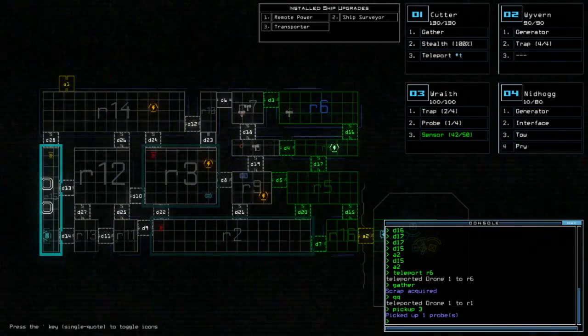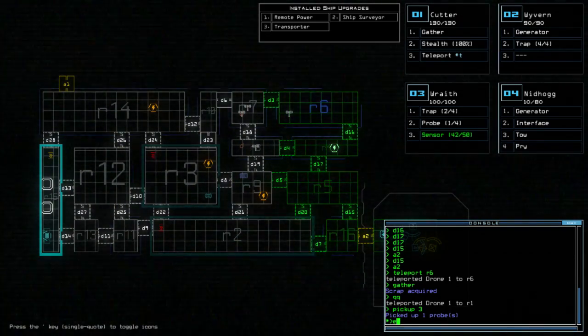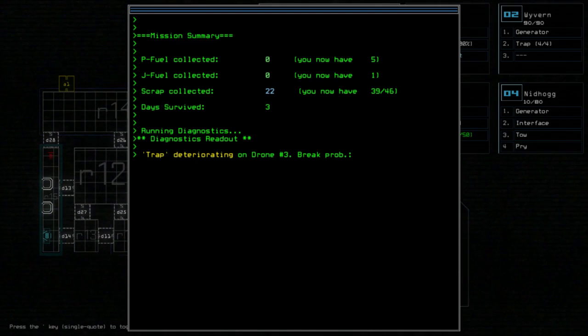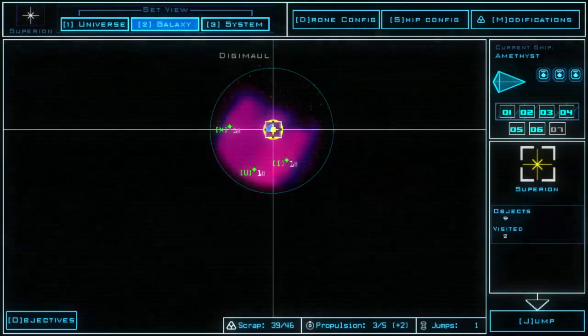All right, so we're done. We checked everything. We got everything. Let's get out of here. Cool. Oh, we didn't get any fuel though, but 22 scrap, and 2 drones. I'm actually excited about that. And a long-range scanner, which is very important.